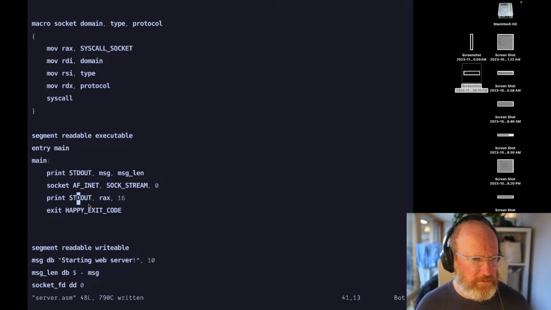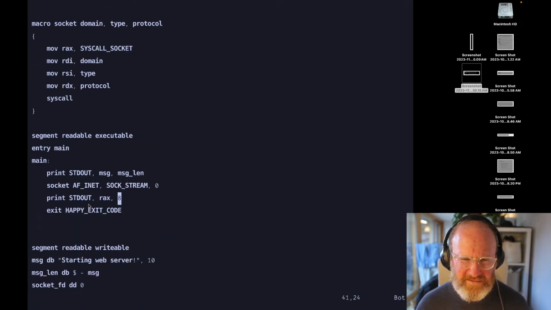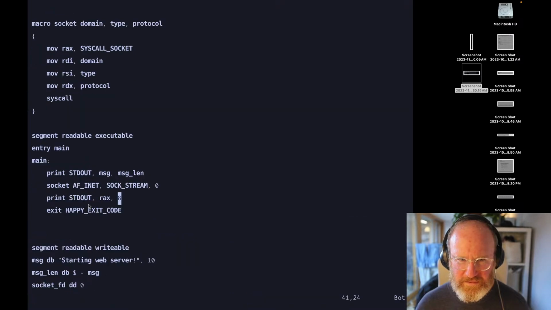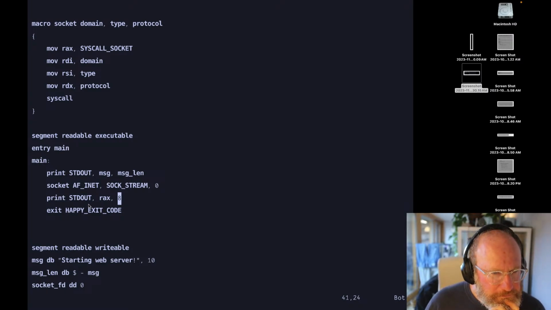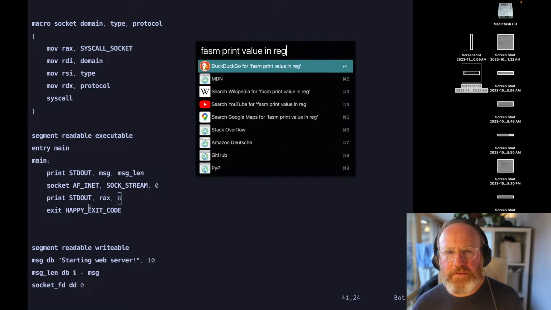This just didn't do anything? Print value in register.